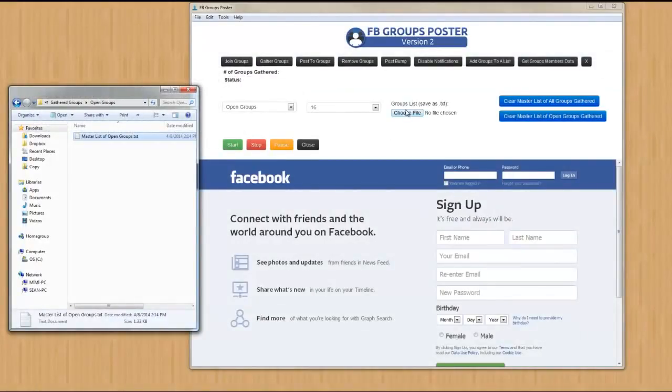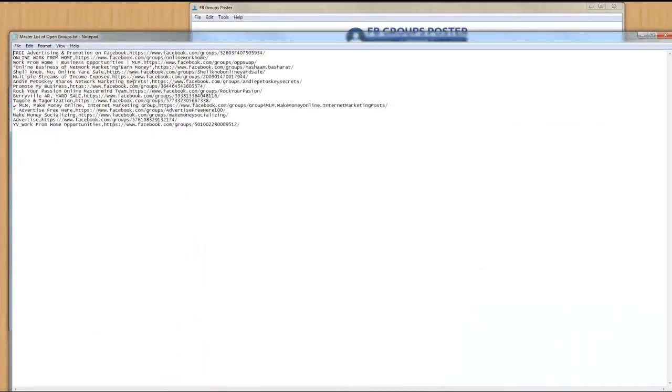But the list of groups that you save from this option here would only contain the URLs. And why did I do that? I did that because if you want to post to groups, which we'll discuss in the next tab, you don't want to have to sort through and pick the name of the group and separate it from the URL of the group, because all you need to post to these groups is the URL of the group.